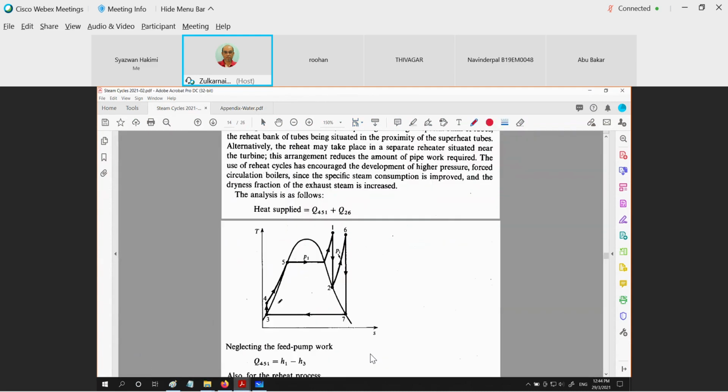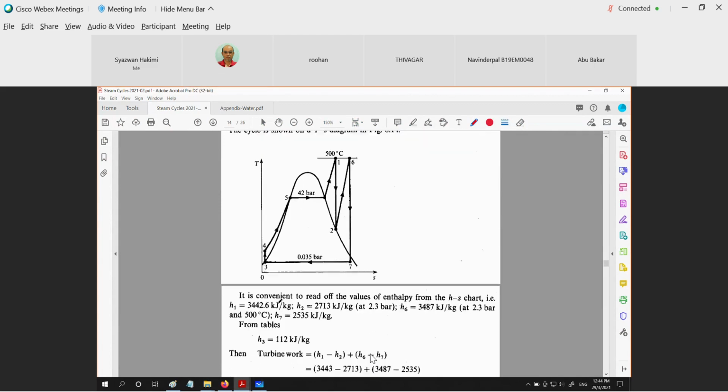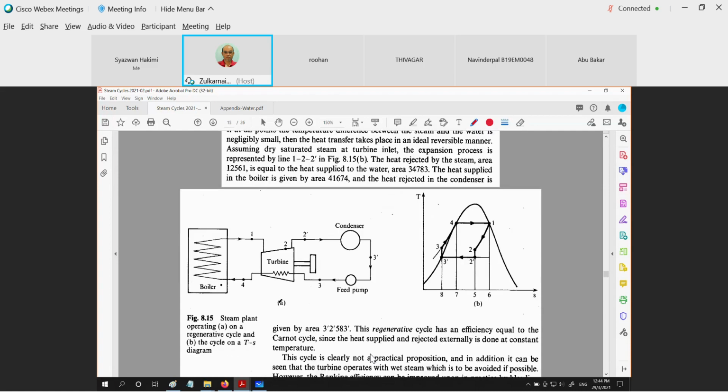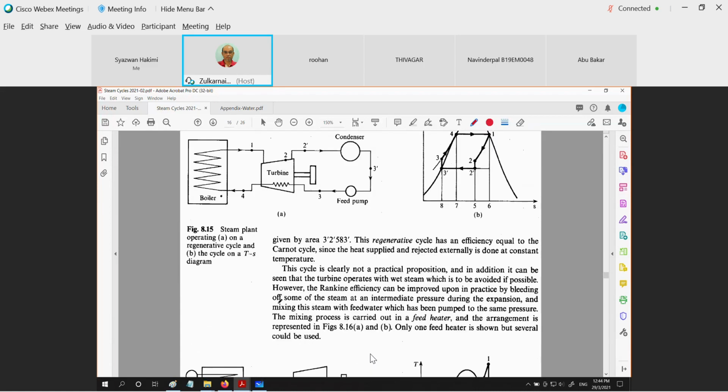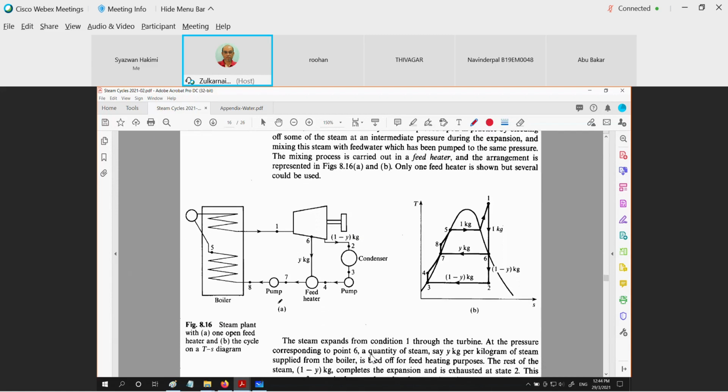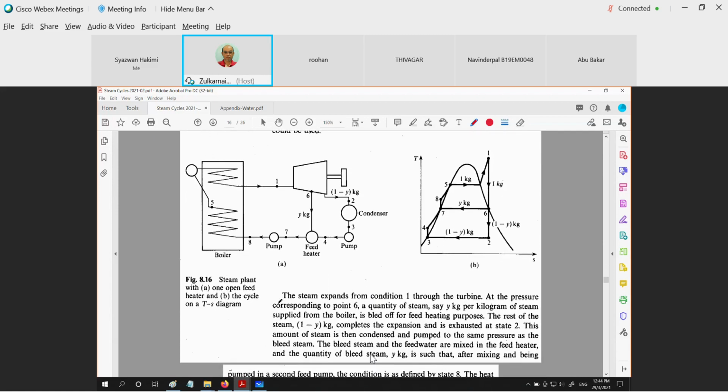So after saying that, now what we are going to look at is what is called the regenerative cycle. Okay? Regenerative cycle. So this is the regenerative cycle. Not this one. I'm not going to look at this cycle, but I'm interested in this cycle. This is what was said just now. What I have explained for the mixing chamber, which is called the open feed water heater, I'm referring to this device.